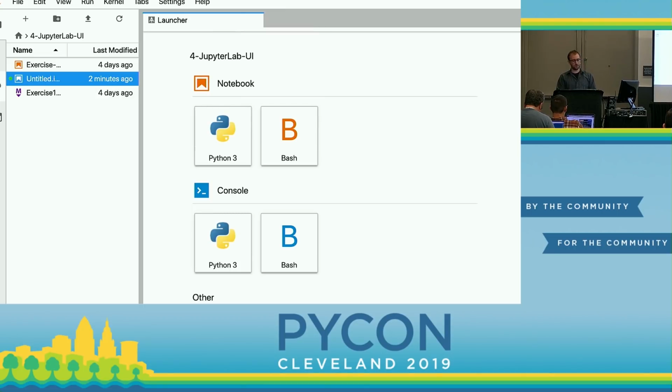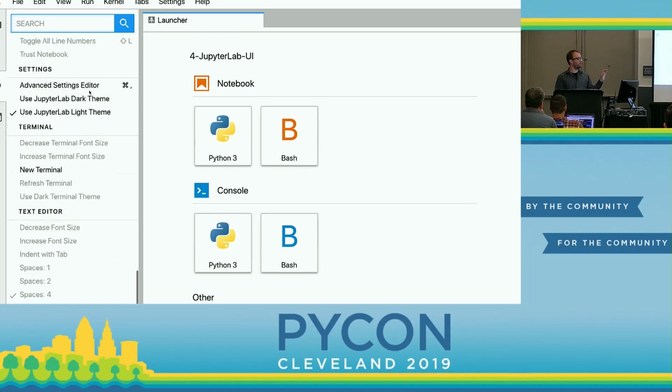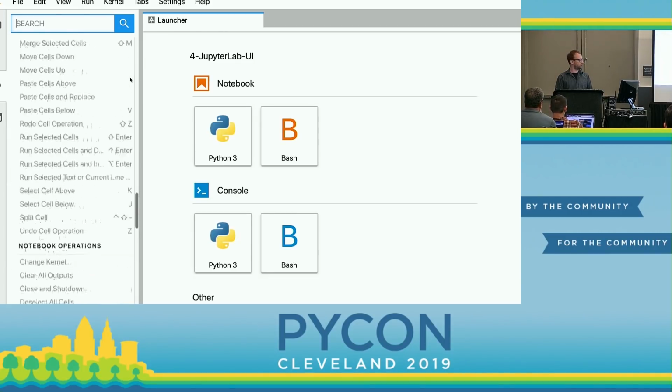One thing you should be really familiar with is this palette here called the command palette. Here you will find all the actions you can do in JupyterLab, regardless of whether they are in menus, in right clicks, or even not available anywhere else. It's basically like searching everything you can do, and you can see that you even have the shortcuts shown on the side here.